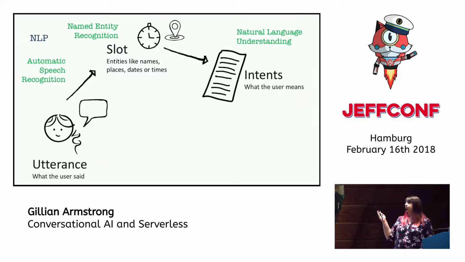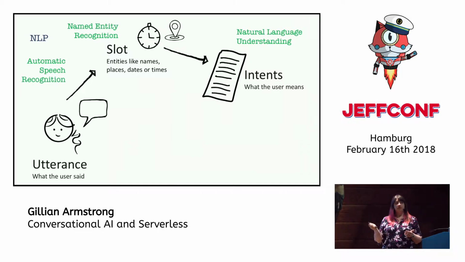So you've got natural language processing. So right away you get your automatic speech recognition, that's voice to text. You get named entity recognition, that's pulling out things like names and dates and times. And natural language understanding, which is matching what the user said to what the user meant. So for instance, if I said, book me a meeting at 3 p.m., I would expect it to be able to pull out the time of 3 p.m. and then know that when I said book a meeting, it should put something in my calendar.